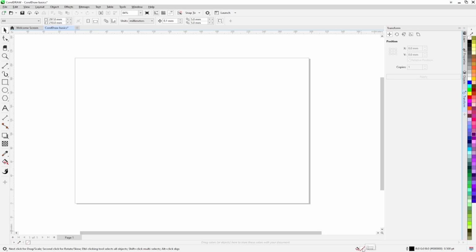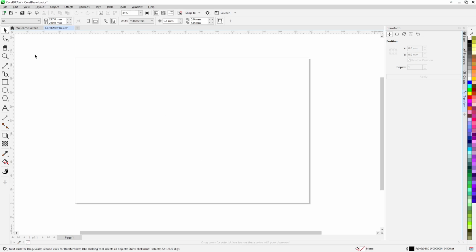This is the actual fill of an object, and you can change this fill by double clicking on this button here, and the outline of the object. And you can also change its properties by double clicking this object and change the settings. But we will see how this works.